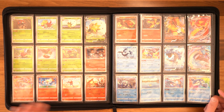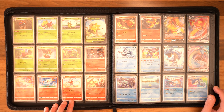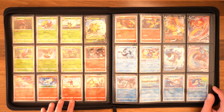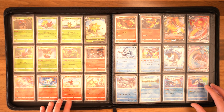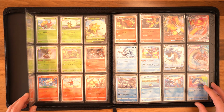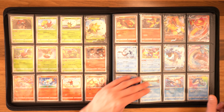But there's some really good cards here. I always really liked the Scorbunny by Mizue. This was an absolute banger. Sorry, not the Scorbunny, the reboot. This was probably one of my favorite cards. There's an awesome reboot as well. I think it's in Chilling Rain or Jet Black Poltergeist. I think it's by Naoki Saitou. Anyway, I really like Reboot, it has got some pretty good cards in this block. Too bad fire type Pokemon aren't the best. It's all about water types. You got the really nice Suicune here by Sortaro.